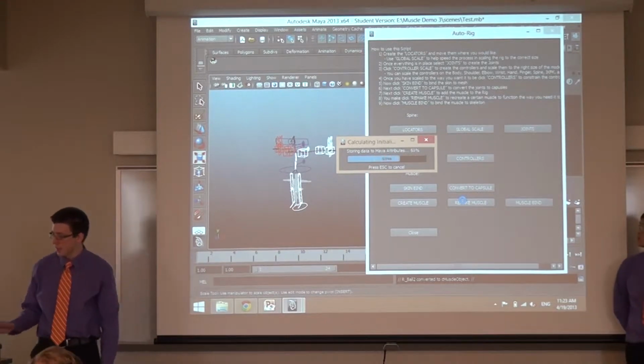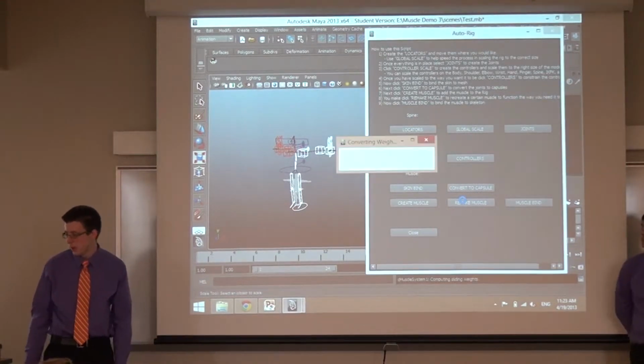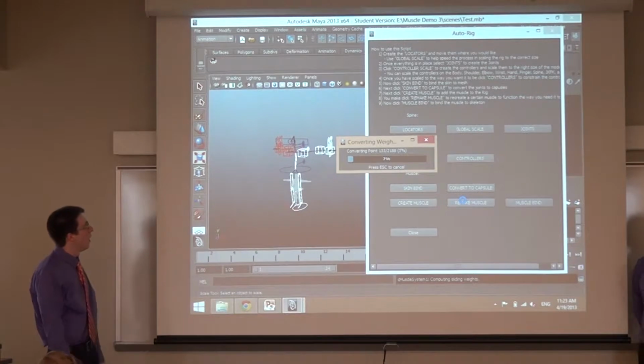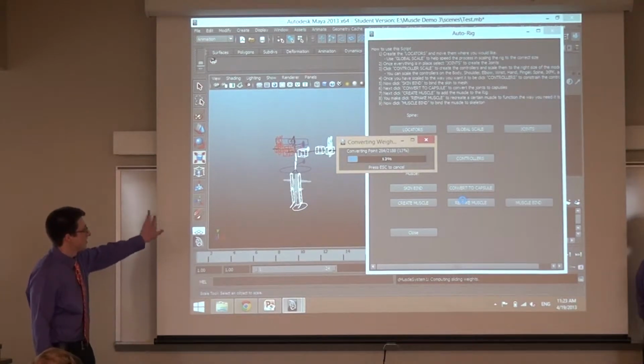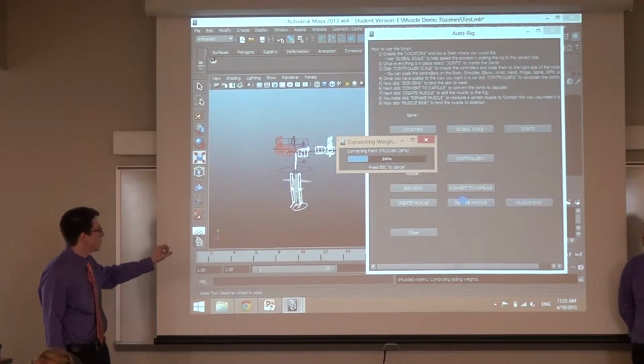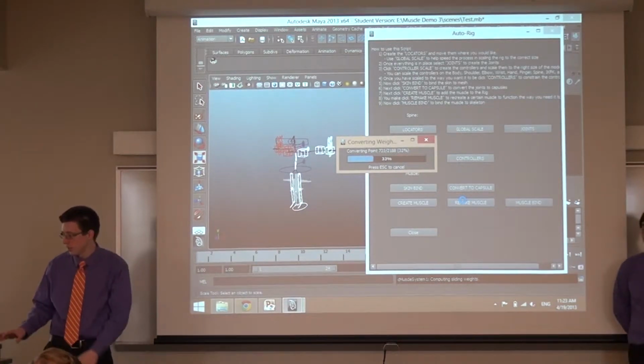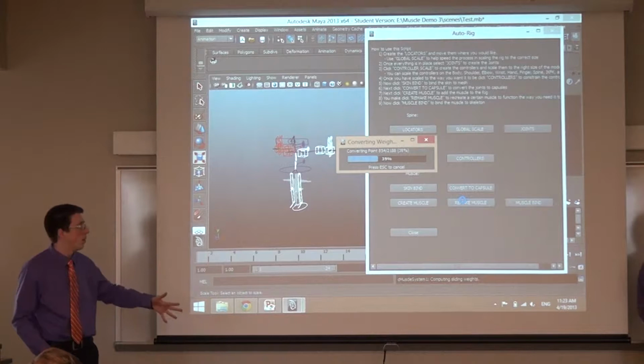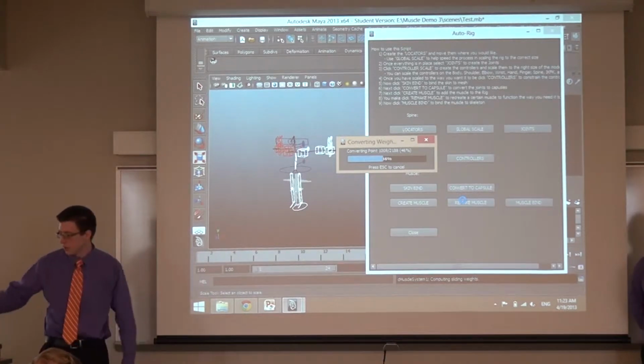I'm going to go ahead and bind it and then convert it to a muscle system, which it's doing for me. This is actually a really simple process, but we didn't want to confuse people. We just wanted to have just the buttons on the screen, so that we'll take them through the whole process of our muscle rig system through these series of tools.